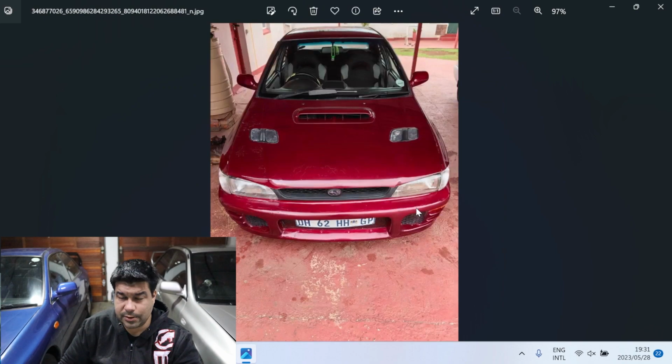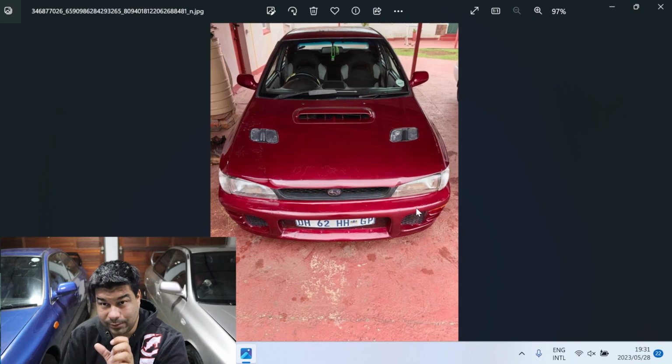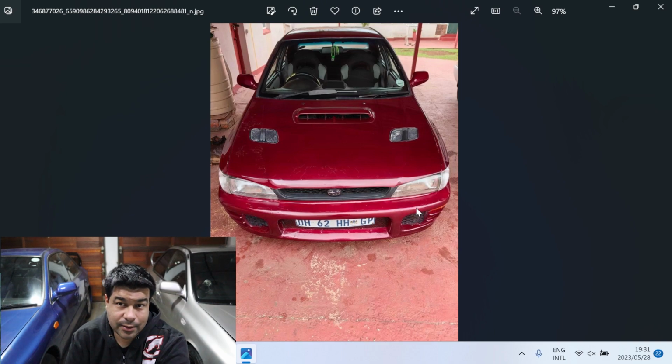So my thoughts on this car, I'm spending a long time with it because it's still available and it's suspect that it's for sale again so quickly. Like I said, maybe there's nothing wrong with the car, maybe nothing serious. Well, I'm spending a lot of time on it because I think this is a really good deal. If you figure out what the story is with that engine, if it's legit and it's got paperwork and it is a proper, I don't know, EJ20K or FA20, who cares? As long as it's working, boosting, cars driving nicely, you know, that sort of stuff. All this other stuff is cosmetic.